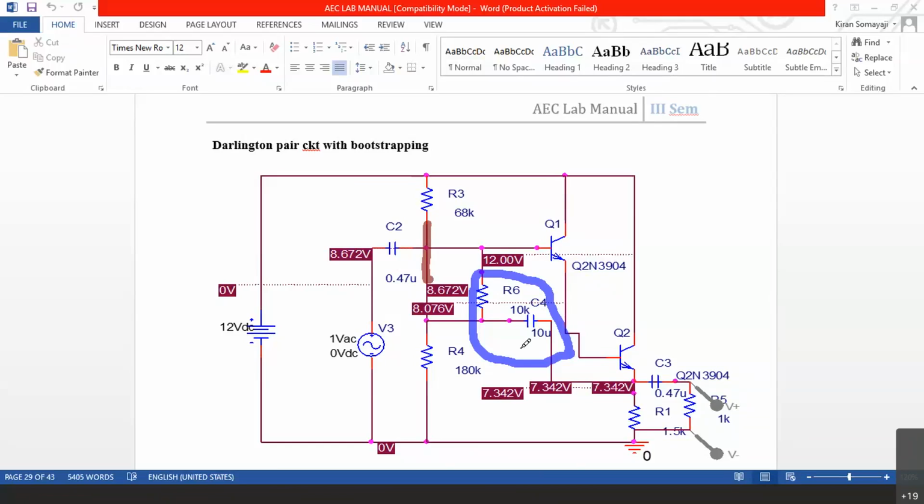and how input impedance increases. I'll tell you in brief what happens here. I'll not get into the mathematical analysis. Let us say we have this input signal. When you have the input signal that is coming here and the same input signal is coming here, right? We know this.